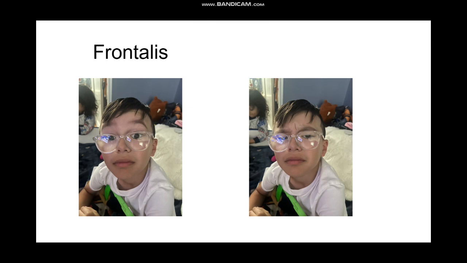And here's a little picture of my little brother, two little pictures of my little brother. This one on the left is him raising his eyebrows, which would be the action of this muscle. And this is also him furrowing his eyebrows because he's able to move his eyebrows due to the frontalis. So it's going to originate on the Galea aponeurotica and is going to insert into obviously the skin of the eyebrow, which allows it to raise.